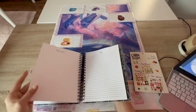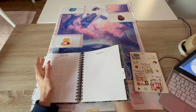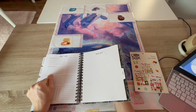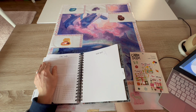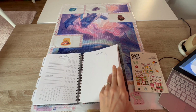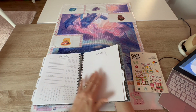And then here's the notes section. And obviously you could do multiple. You could do a fitness habit tracker, a YouTube channel habit tracker, like morning routine, answer comments, afternoon routine, upload video, whatever habit you want to instill. I could do the language. You know how I said I wanted to learn another language, like morning routine, study for 10 minutes, afternoon routine, do the app or homework or whatever. So you could do multiple habit trackers. I don't know how many pages this is. I want to say it's 20 pages. So maybe 40 different habits you can keep track of.